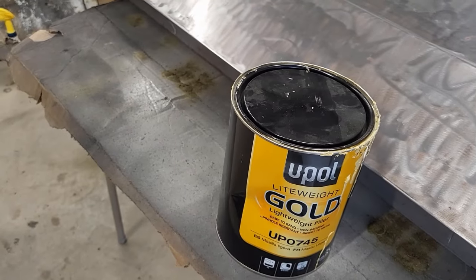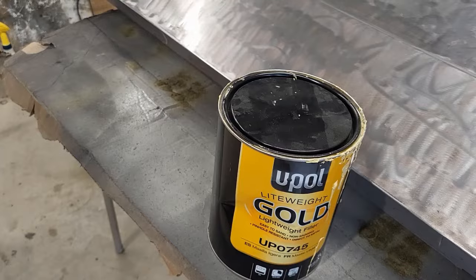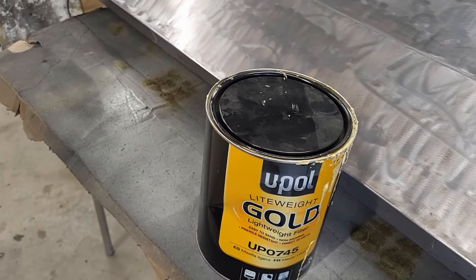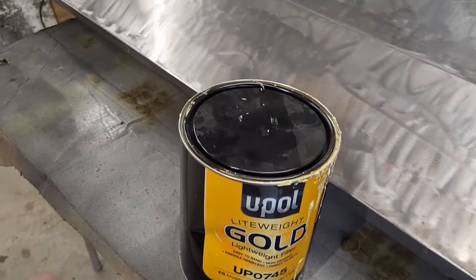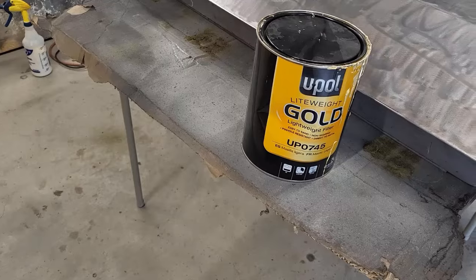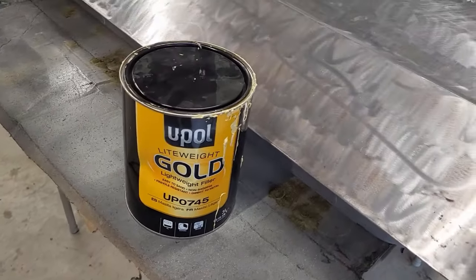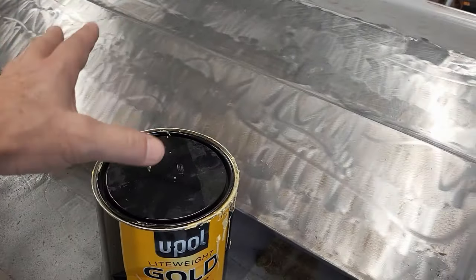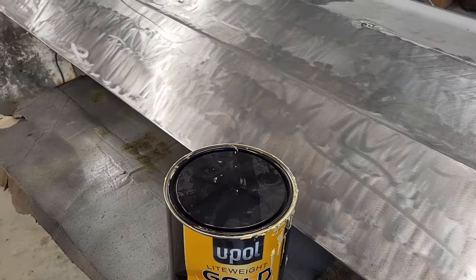I don't know that there's a difference in the sanding. I think they all, you know, you've got to work at it to get them sanded down. But this one, otherwise, I think it spreads on pretty good. So I like it. It's not the cheapest, not the most expensive. But I thought I'd show you what I'm using. All right, let me get the mud on here and get it sanded. Then I'll show you the end result. And then we're going to wrap up this video.